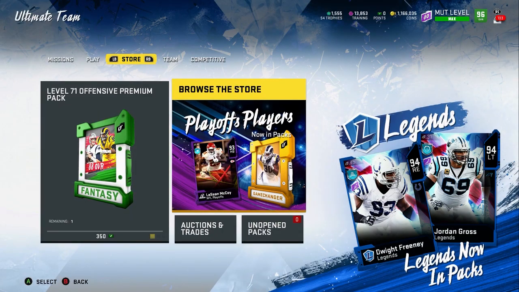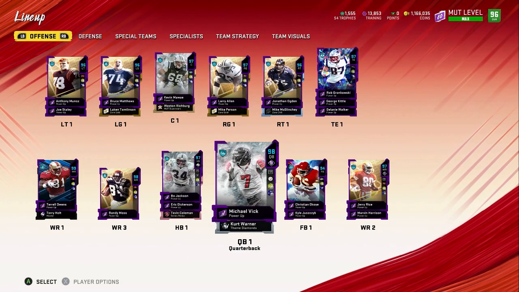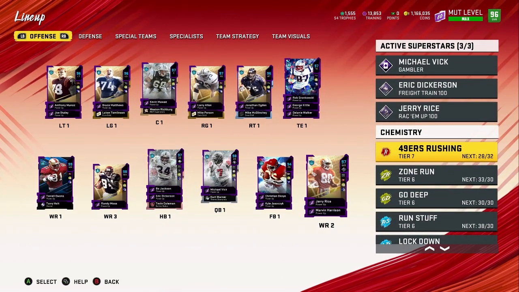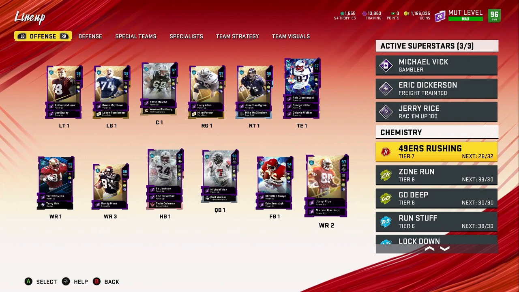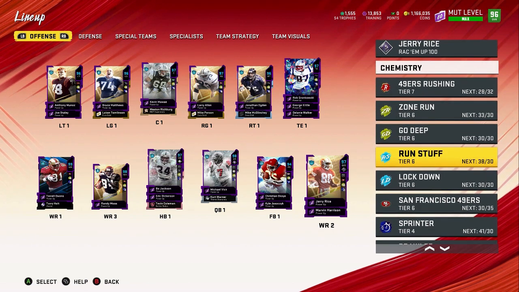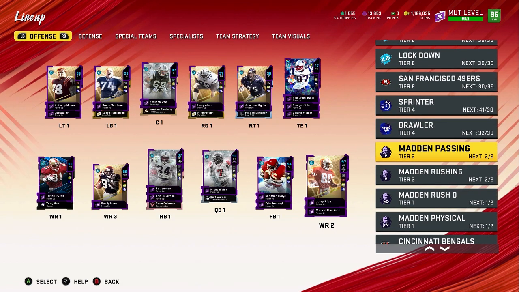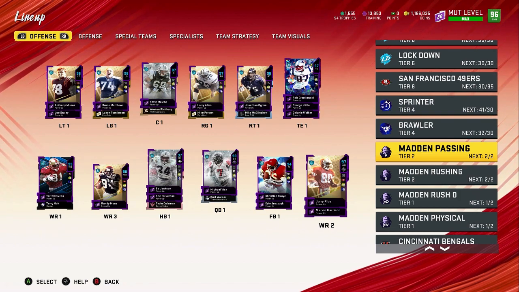And by the way, I got rid of the QB that we had yesterday, and I went back with Michael Vick, and we do have the 97 overall squad. I was running squads, but if I change this to Niners rush defense, and then all my Madden chems to defense, we're actually a 97 overall. So in the patch notes, we're just going to go through and talk about them.